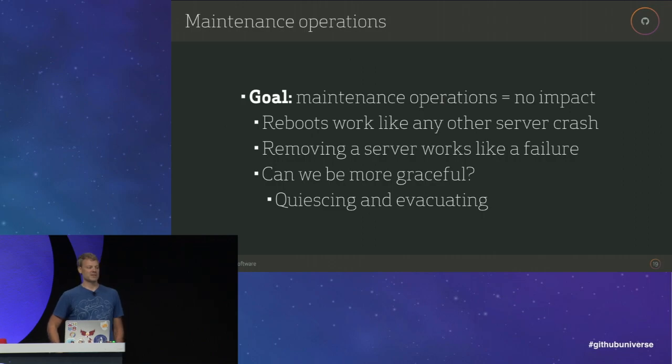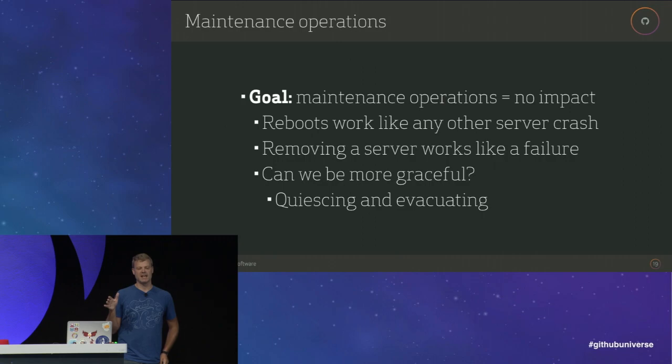Similarly, with retiring a server, you set a bit on that server that says, this server is going to retire soon. Evacuate all of the replicas from it in a controlled fashion. And so this gets back to the goal-based programming. You just set a goal that says the replicas on the server that's going away, they don't count anymore. So now there are only 2. If you need those, you can go get them. But in terms of do we have 3 copies, those don't count.